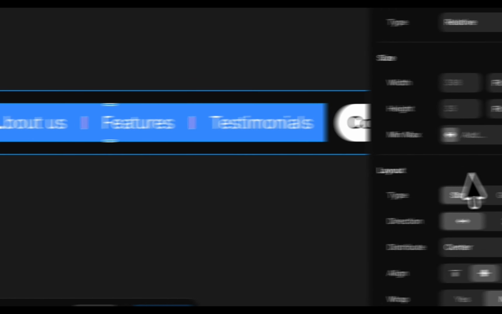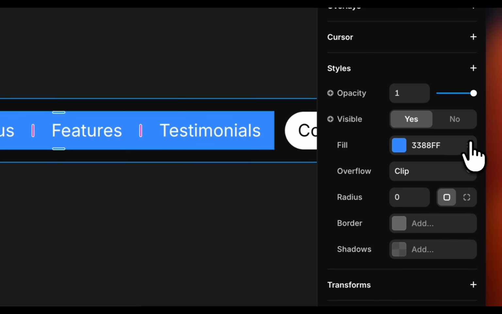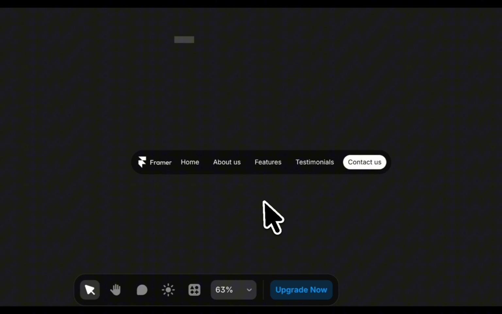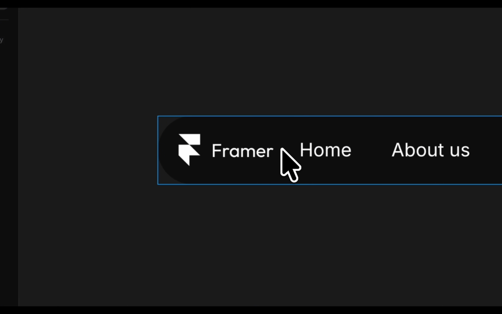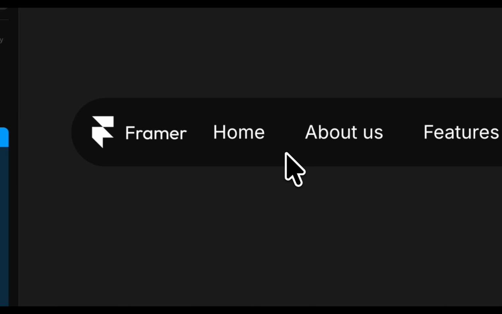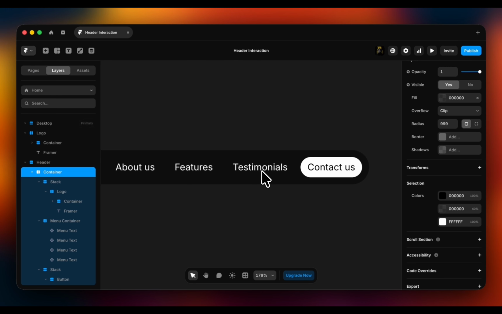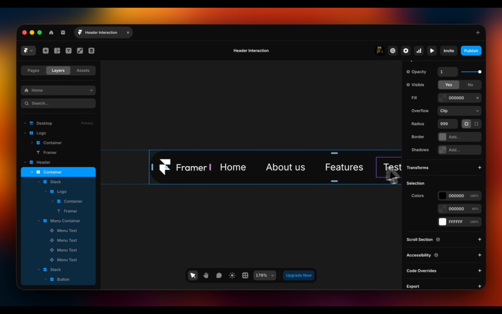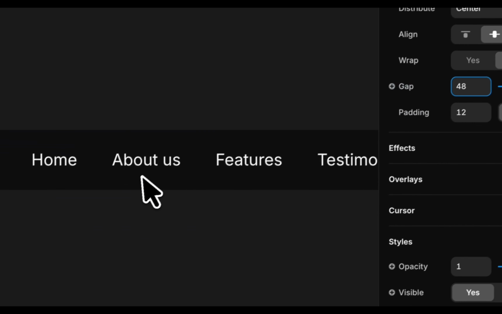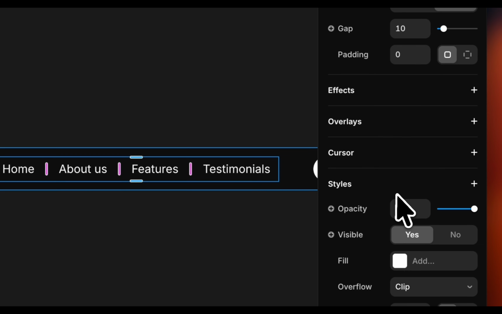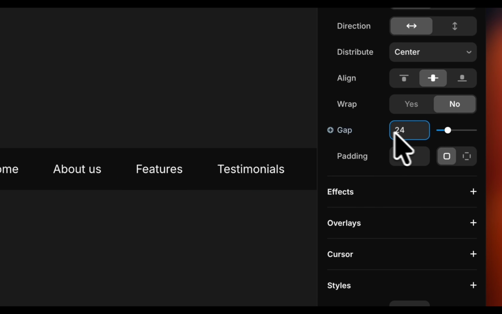And let's also remove the background color of this menu container, and it would look like this. So now what we are going to do is add some gaps over here and over here. Let's set the gap as 48 pixels, and for this thing let's add 24 pixels.